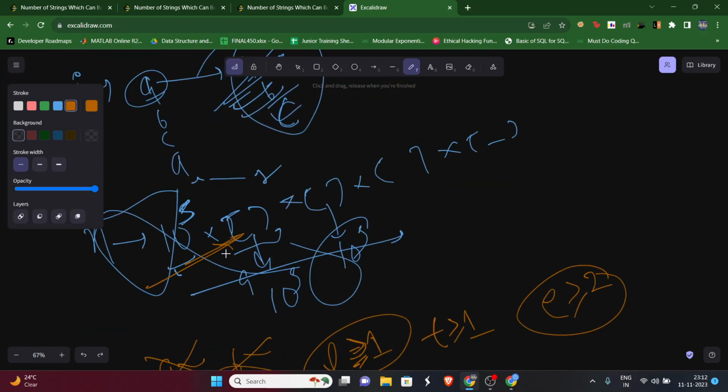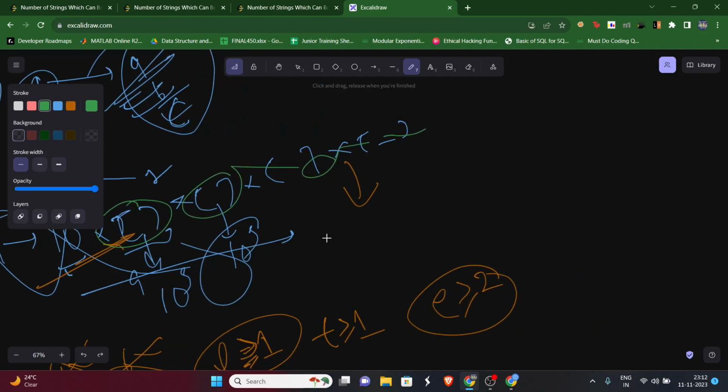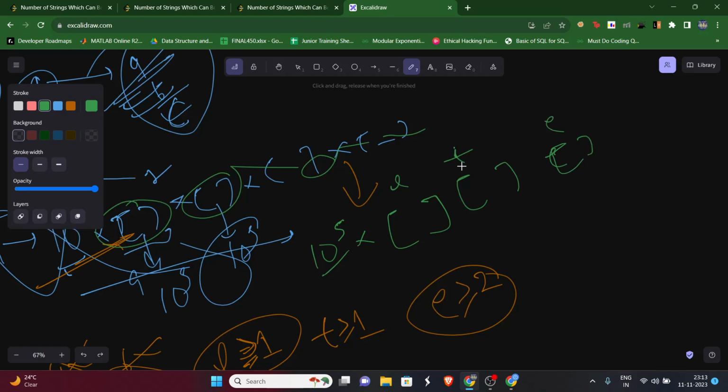So if we look at the dp we are discussing here, it is drastically reduced. Initially we were storing the count of A, B, C, everything. But now what we have to store, leaving indices aside for the timing, is just the count of L, the count of T, and the count of E. L can be either 0 or 1, similarly T can be 0 or 1, and E can be 0, 1, or 2.